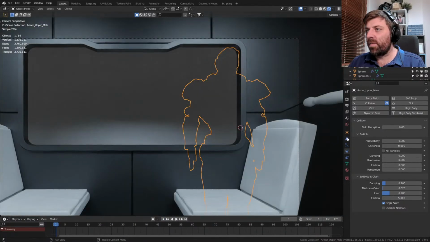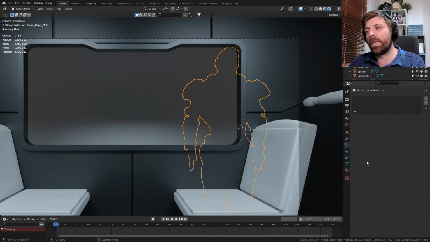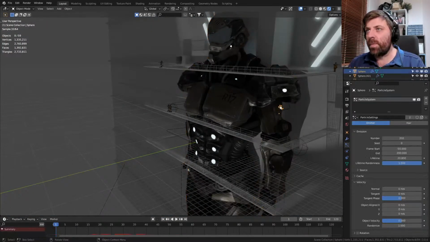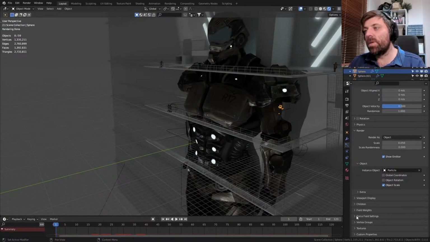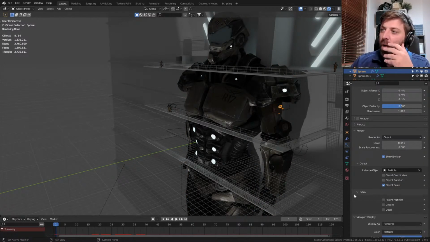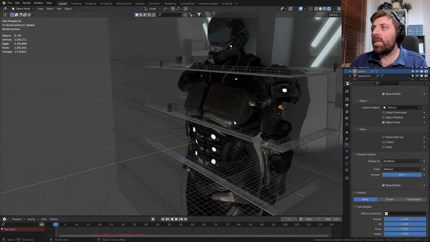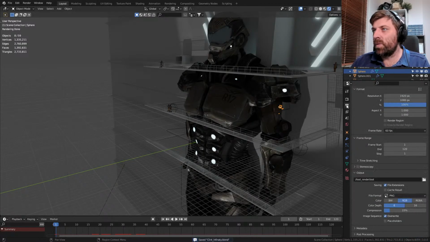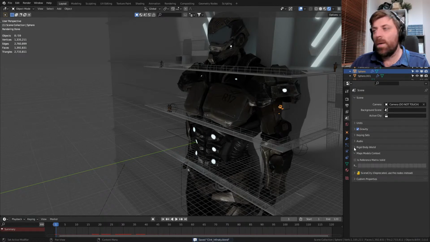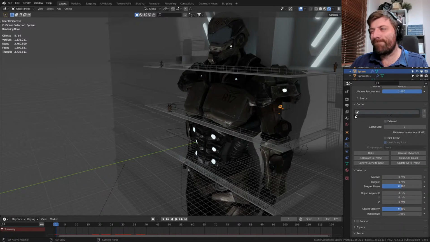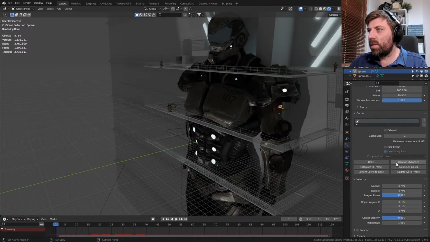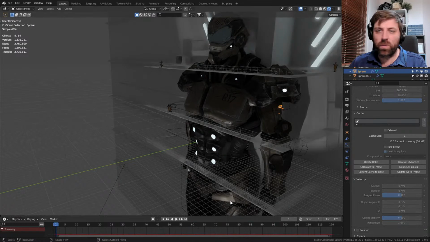Let's maybe just bake these. So if we come into particle system, nope. We actually got to select our particle system. Come down into, oh, it's been moved. Well, isn't that lovely? Let's go Control S and save on that one. Let's come up into here somewhere, the physics tab. It's not rigid body. Where's the caching now? Am I going crazy? Cache. Well done, Marco. Case step 1, yes. Let's just go bake all dynamics, 120 frames.